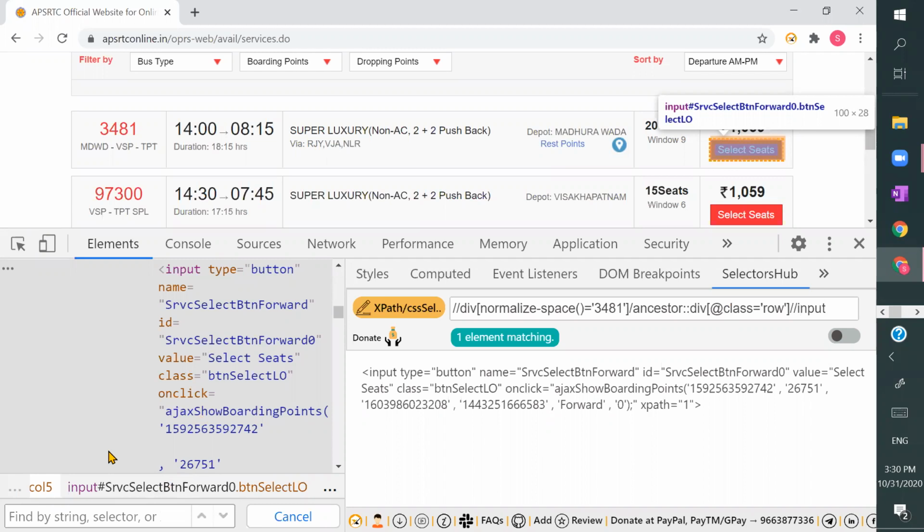This is actually a relative XPath we are writing. We are not just writing a normal XPath for a single element. We are actually creating a relation between one element and another element. This is what we did, right? Yes. Any doubts?